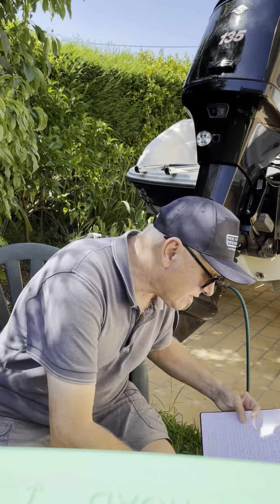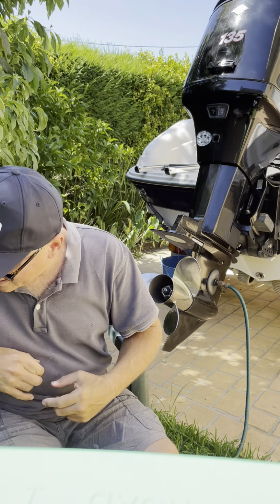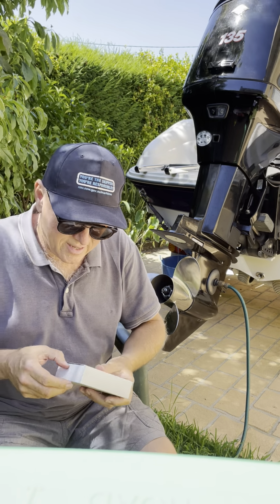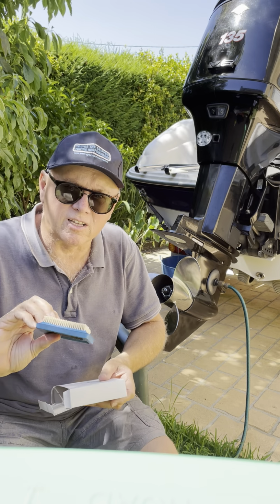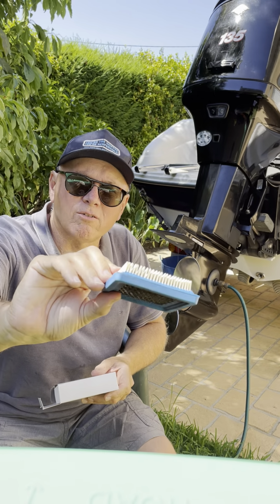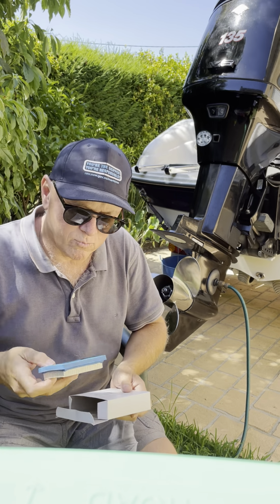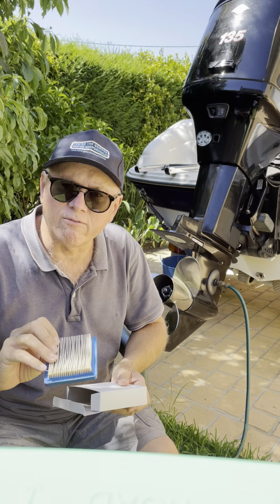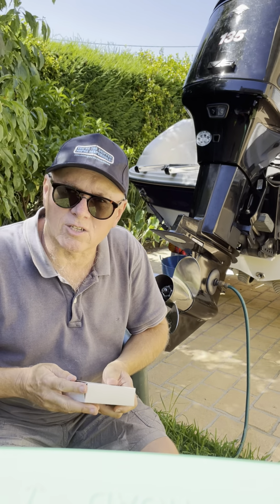The air compressor also has a little filter attached to it, and I've got one here. It's just a tiny little air filter, a small version of what you've got in the car. So I replaced that a few years ago. I don't replace it regularly, but I just check it visually once a year just to make sure it doesn't look gunked up.